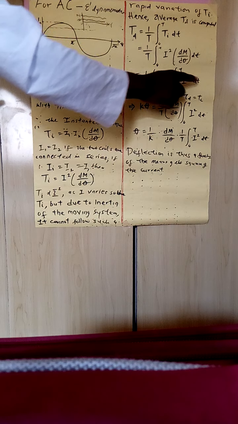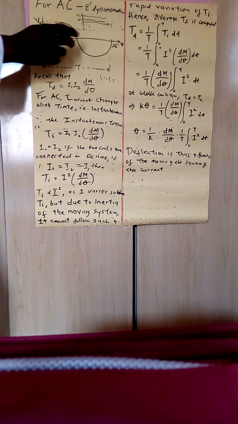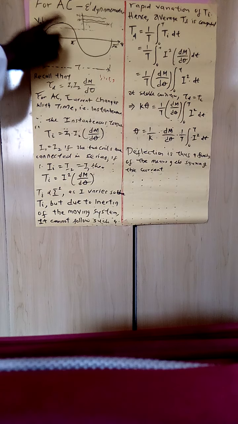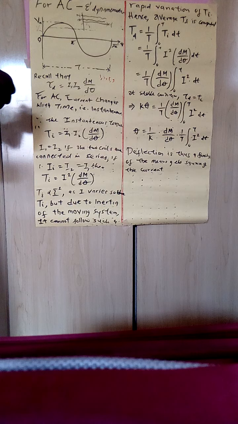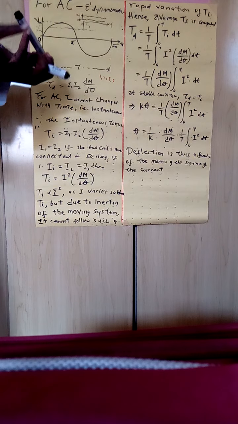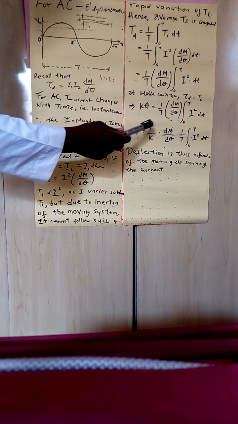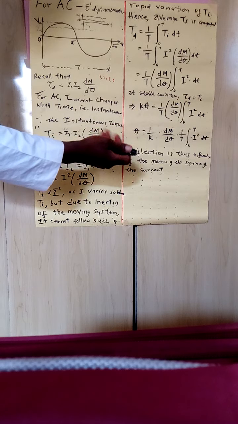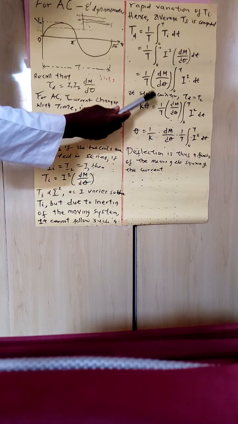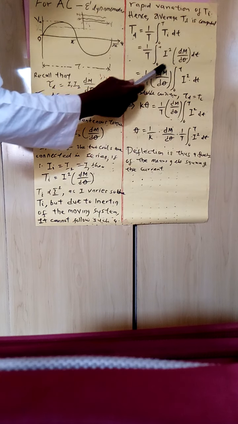And therefore, since this is dt and it is the current that is now varying with respect to time, because AC can be AC current or AC voltage, but like we said in the PMMC, it uses the current to measure the V, the I, or the resistance, depending on the way you configured it. Which means that this now is going to be 1 over T, dM/dθ, integral from 0 to T of i squared dt, since this one is constant.